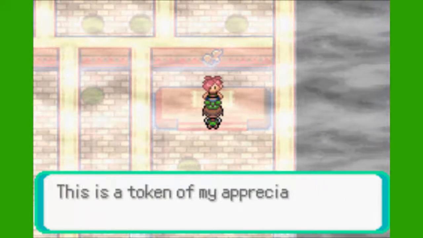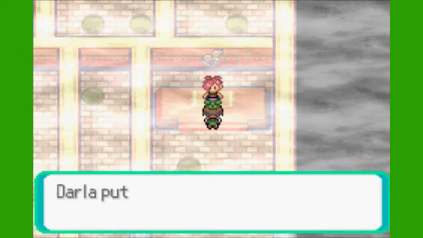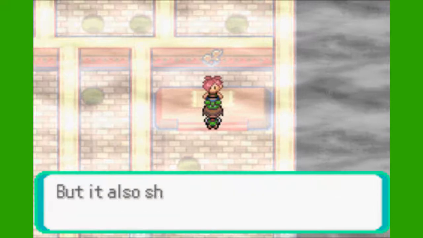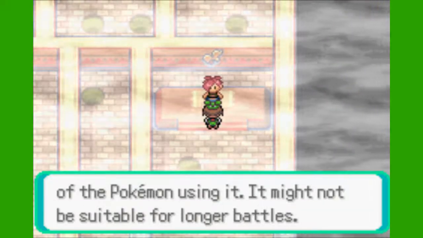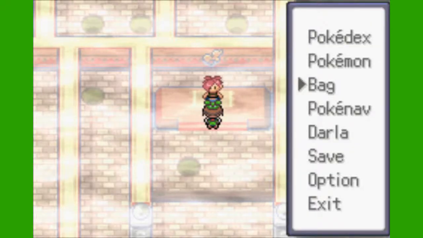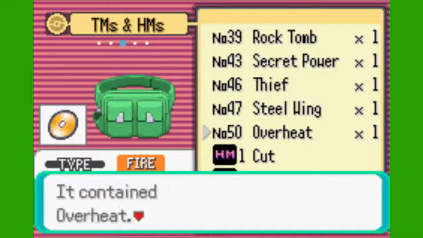All is okay. Anyway, Flannery gives us the Overheat TM here, which again is reusable. It deals a ridiculously strong fire-type move and lowers your special attack. Sweet lord, that is amazing. That is going straight on Colonel Sanders, and that is staying on Colonel Sanders for the rest of the game. Because it can blow you up with a fiery explosion, and it can then start kicking you to death or punching you to death, completely ignoring the slice in special attack power.